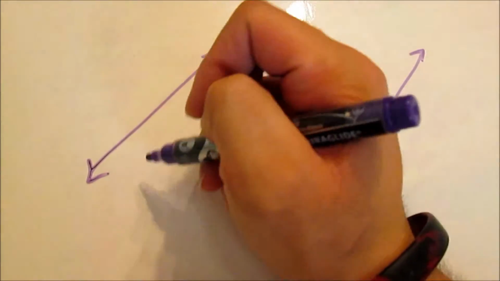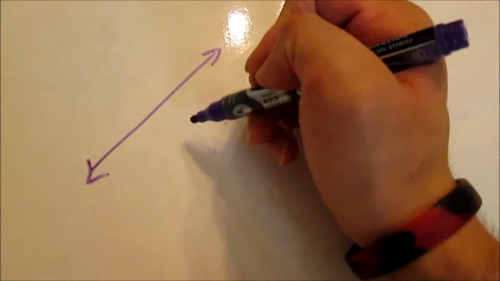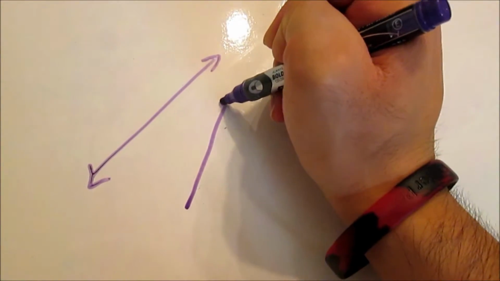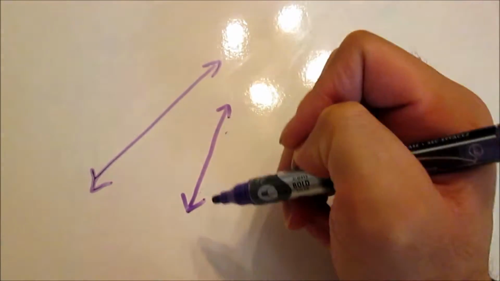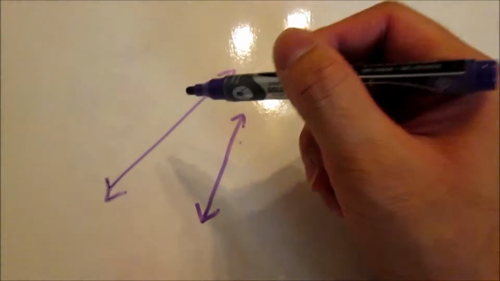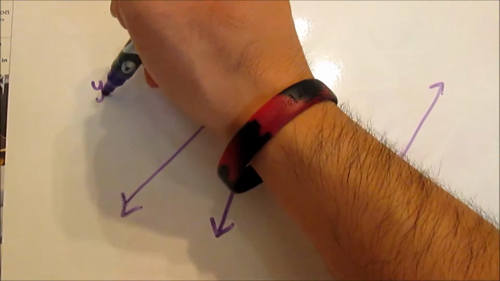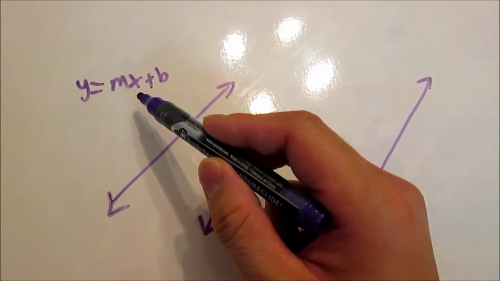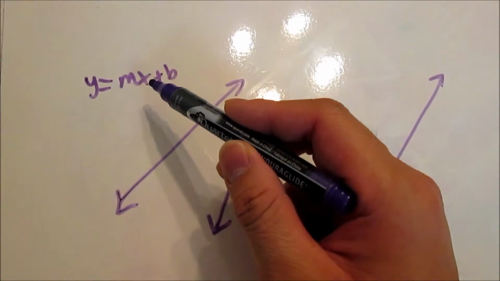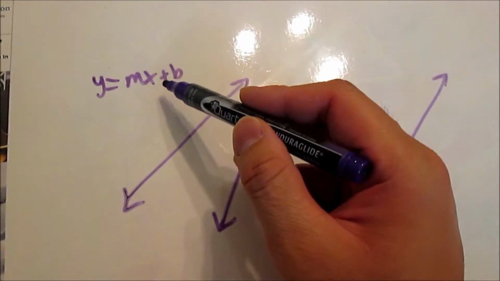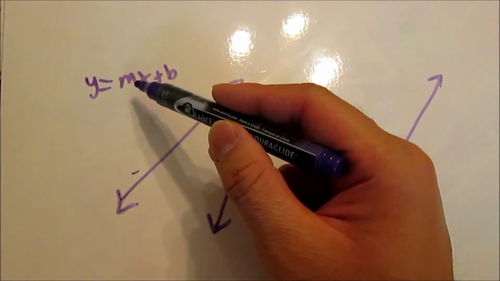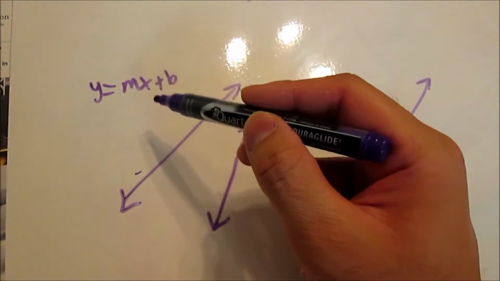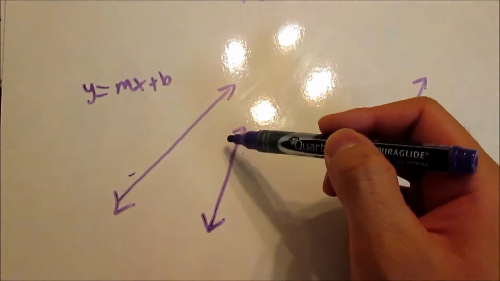The first one will be the first line, and then I'm going to draw a second line that is going to be steeper than the first line. When I say steeper, I mean going back to an algebraic concept, y equals mx plus b. This is the standard, the slope-intercept form of equations. These equations make these lines, and the m part of this slope-intercept form is the slope. So whatever the slope is will determine the steepness of the line.